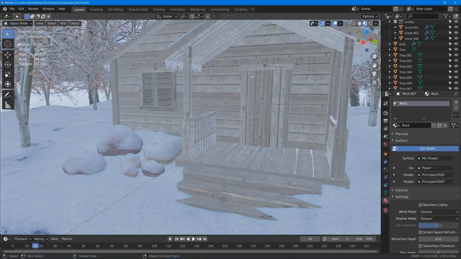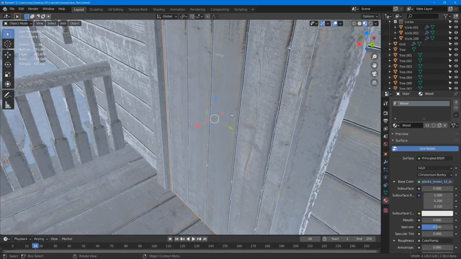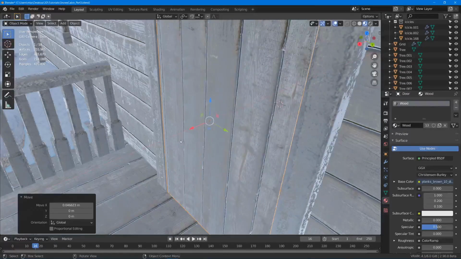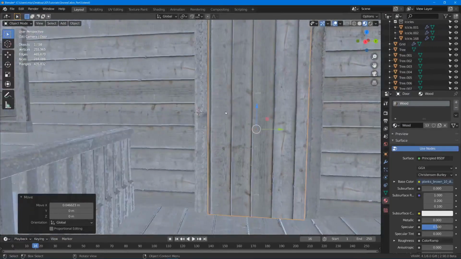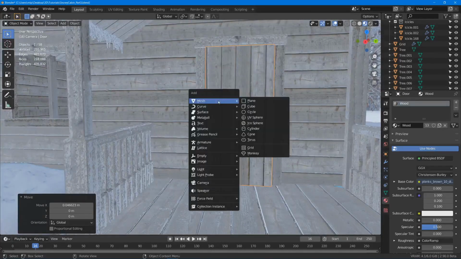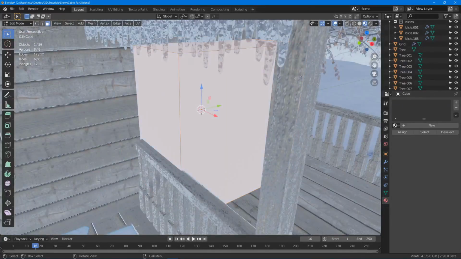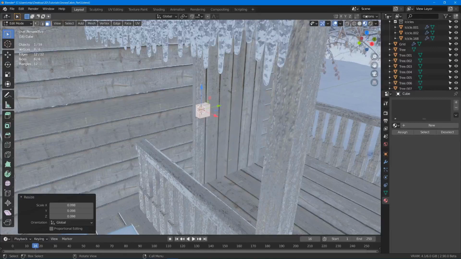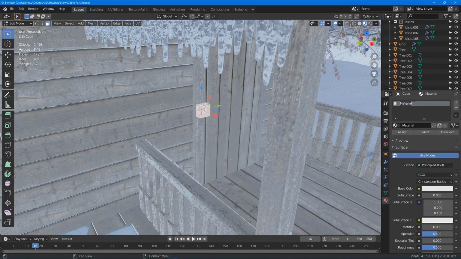Next, let's add some details to the door and maybe add some lanterns on the sides of it. So I'm going to make this door flush against, or close to flush against, this frame so that we can have the hinges look nice. So I'll Shift right click about here to add a hinge in the middle. I'll use a cube. Tabbing to edit mode, scale it down. Right now I've got the correct face attributes enabled, so that should help to make sure our UVs are nice.